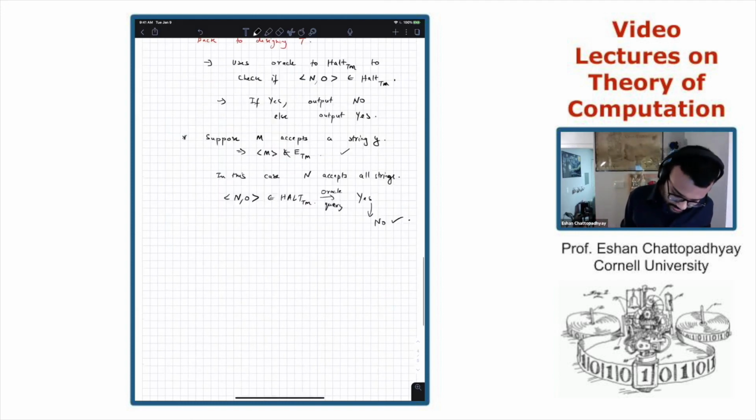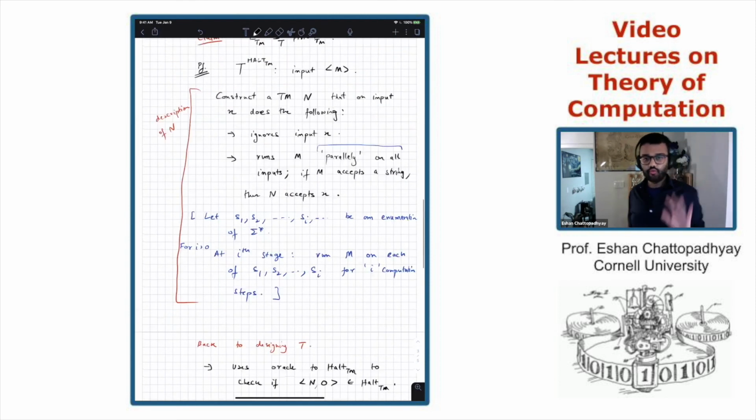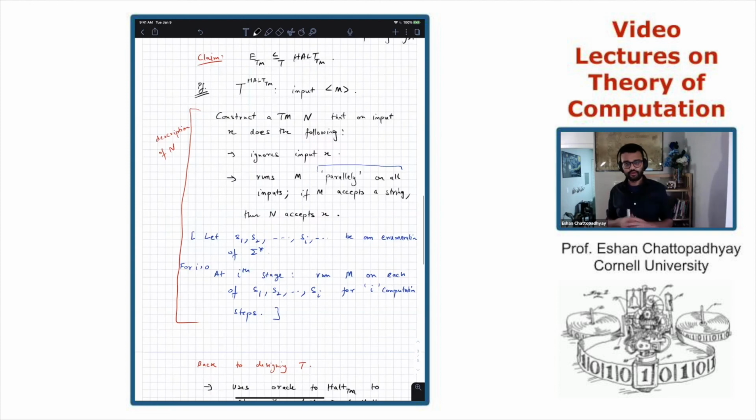And now suppose M does not accept any string. If M does not accept any string, what does N do on any input? Well, N ignores its input and continues to simulate M on strings, and it never stops, right? So it keeps looping.